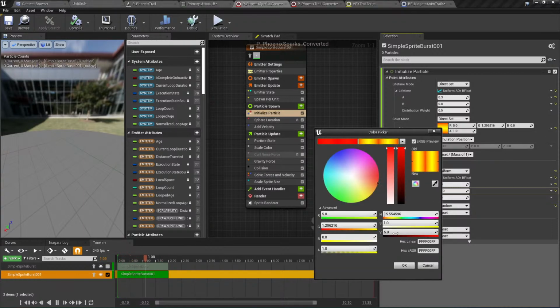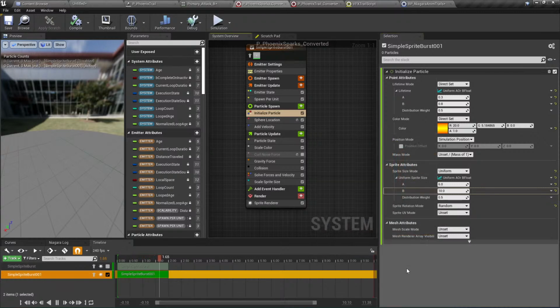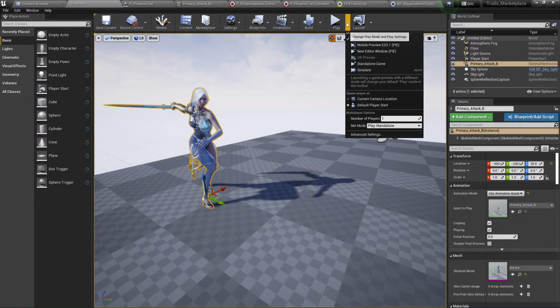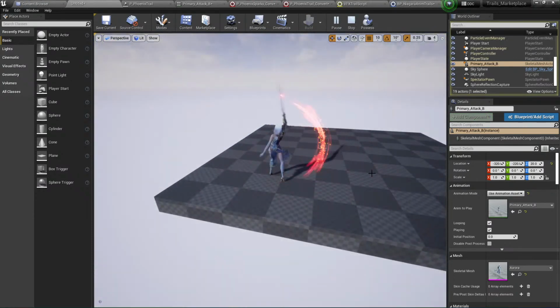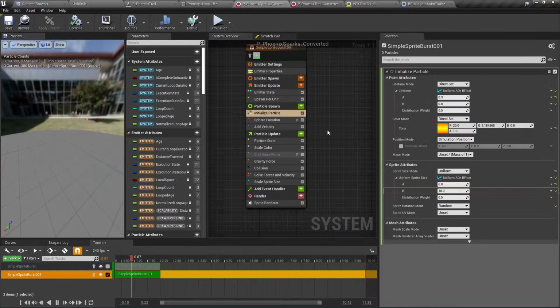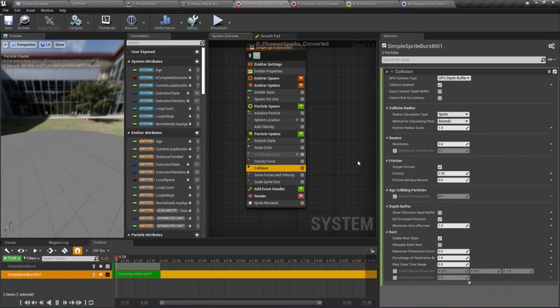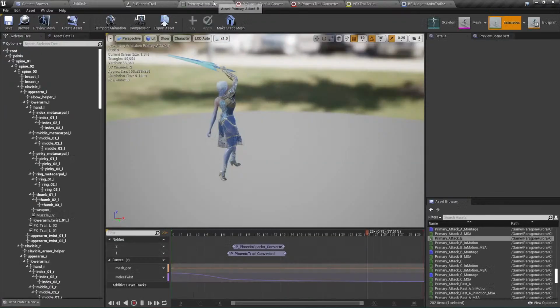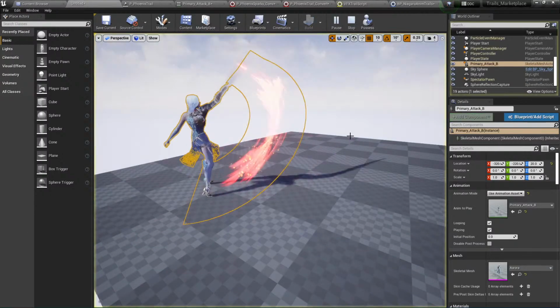Let's say this is also stronger. Okay, and they need to live longer. So is it this one? Yeah. So 2 and 1. And for the collision, I'm pretty sure that in Unreal Engine 5 this is a little bit different. I remember more options. But so bounce, we do not want any bounce. Let's check how that is looking though.